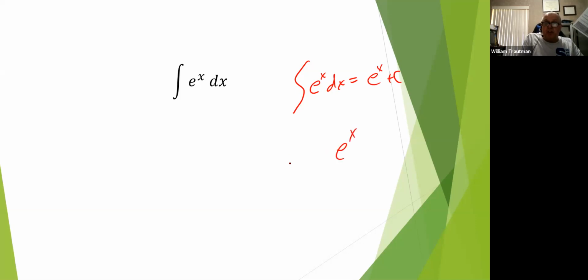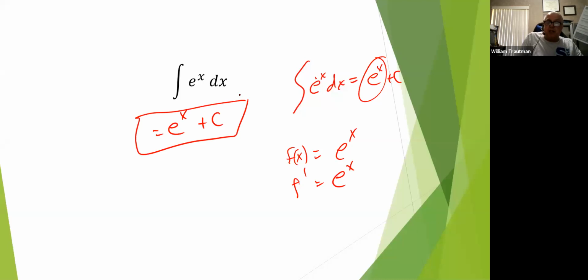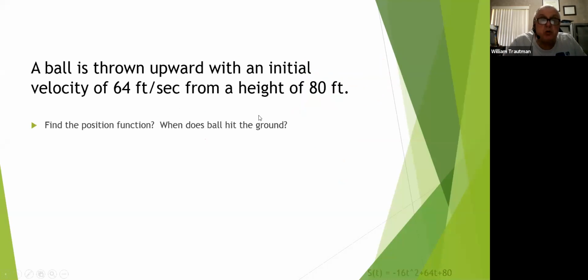Because don't forget, if I have this function, the derivative of this function is e to the x. Do you see? It's the same thing. Remember, the derivative of e to the x was e to the x. So the integration of e to the x is also e to the x. So this equals e to the x. And when we integrate, we always add that plus c constant, just in case there's a plus 0 here, some constant that we take the derivative of a constant and it becomes 0. So that's why that c is there. I keep on mentioning that. So the integration of e to the x is e to the x.